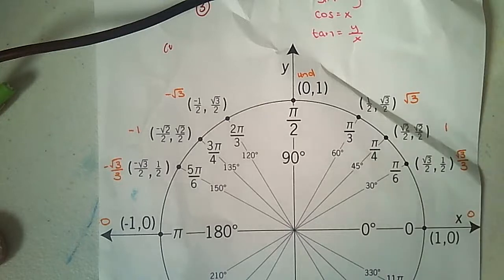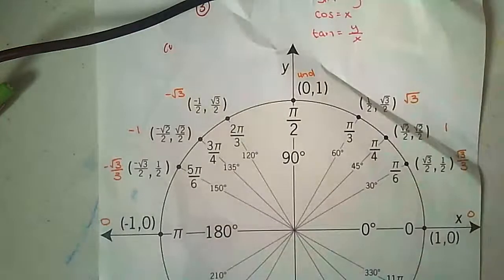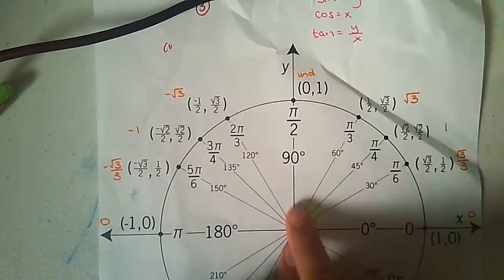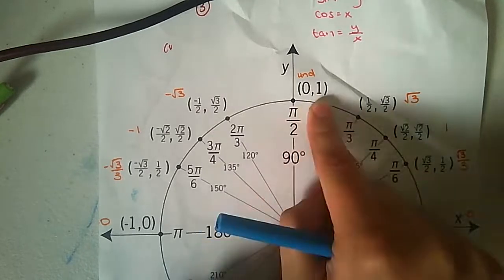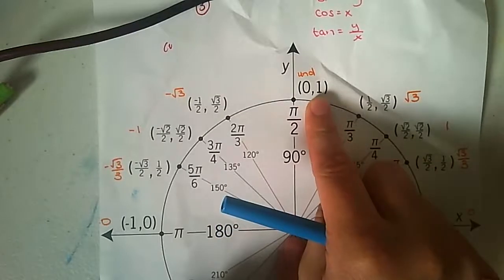All right. So today we are going to learn about a new set of identities. They're called the double angle identities. Okay. So, if I were to tell you to find the sine of 90 degrees, remember sine is the y piece, you would hopefully tell me that the sine at 90 degrees is 1.